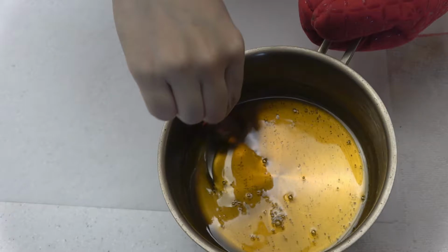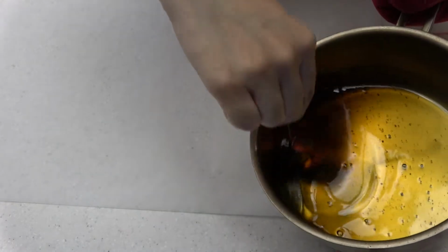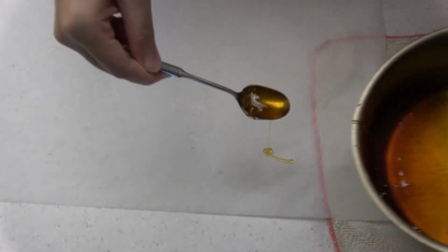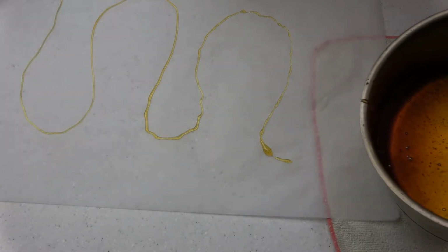To get the accurate blonde hair color, don't let your caramel burn too much. However, your sugar should appear to be a little bit darker than golden like this. Because we're making very thin line decoration, the color will eventually look lighter than it is in the pot right now. So use a teaspoon, get some caramel from the pot and start drizzling it on the baking paper.